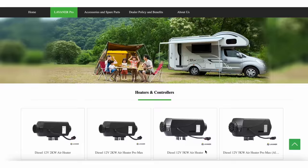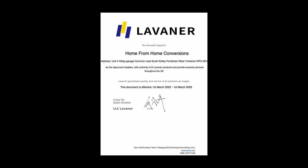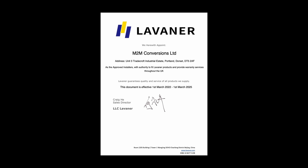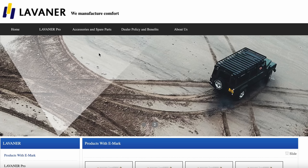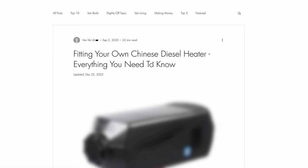The final thing we'll mention about this heater is the customer service and aftercare. Even just commenting in their Facebook group will get you a quick reply. Let's just say if anything goes wrong they are very happy and quick to help — with recommended fitters, suppliers and repair people in the UK. They actually take responsibility for their heaters after the sale, unlike most, and that is probably why they are one of the only brands in the UK with a genuine E-mark from the EU. Nothing needs to be upgraded and it even comes with a turret plate now too.